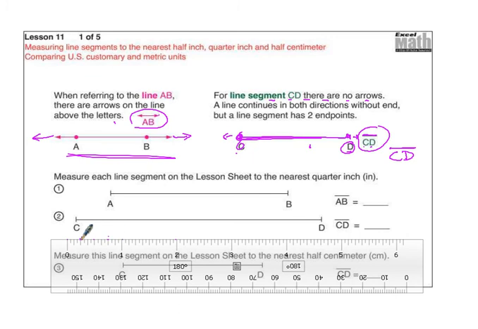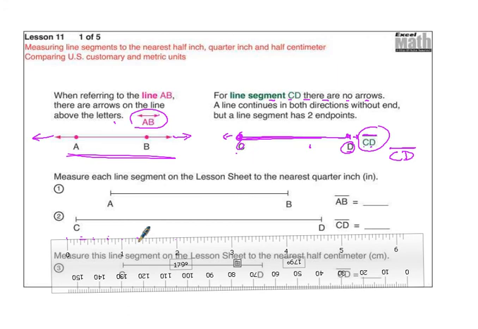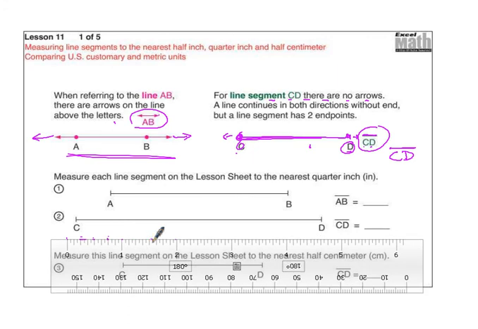I'm sure your ruler is probably a little bit less confusing than this ruler here because they don't really have longer lines for the ½ inch and the ¼ inch like they do on your ruler. So this would be 0, 1/4, 1/2, 3/4, and then 1. Here's 1 1/4 right there. Here's 1 1/2, 1 3/4, and 2. 2 1/4, 2 1/2, 2 3/4, and 3. And then we have 3 1/4, 3 1/2, 3 3/4, and 4.